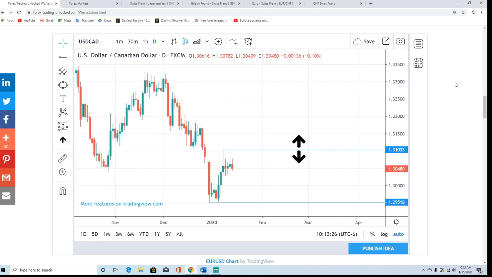All right, so first we're starting out with the US dollar Canada here. Very tight trade going on today. It's been going sideways for a couple of days. Remember, we have the US-China trade deal. This does have a little bit of a bearing on the US Canadian dollar, not as much as the US dollar, obviously, but it does have a little bit to do with it. But the trend overall is bearish.